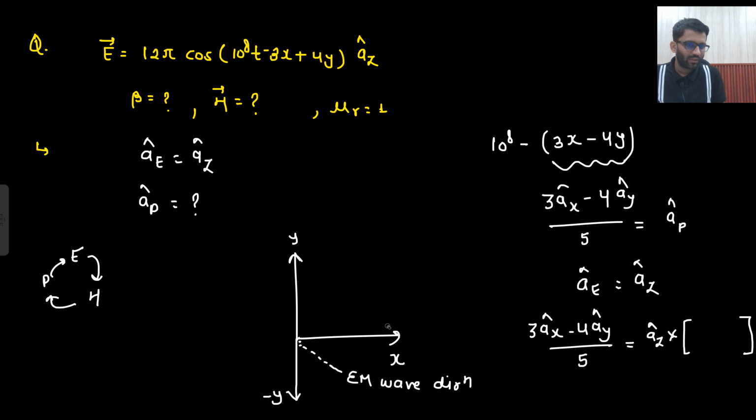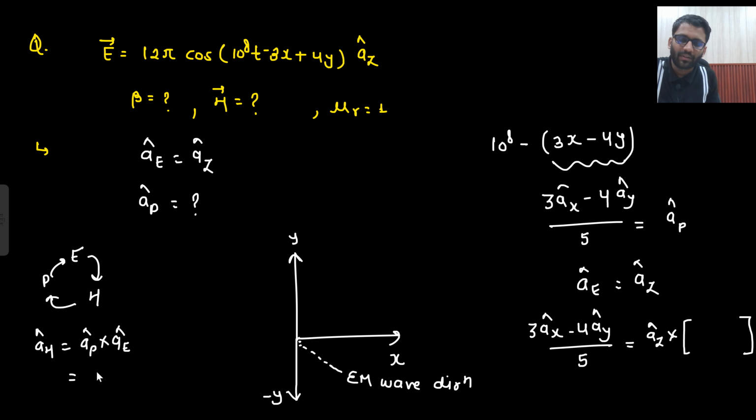Right? We will solve it by this method, but I am telling another method. So E cross H will give you P, H cross P will give you E, and P cross E will give you H. So what do I need to find? H. So how can I get it? P cross E will give you H. So AP cross AE. Easiest way. What you need to remember? EHP, and then in the circular way. So E cross H will give you P, H cross P will give you E, P cross E will give you H. So what is my AP?